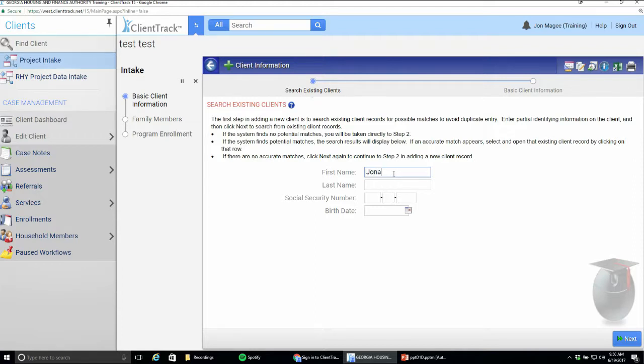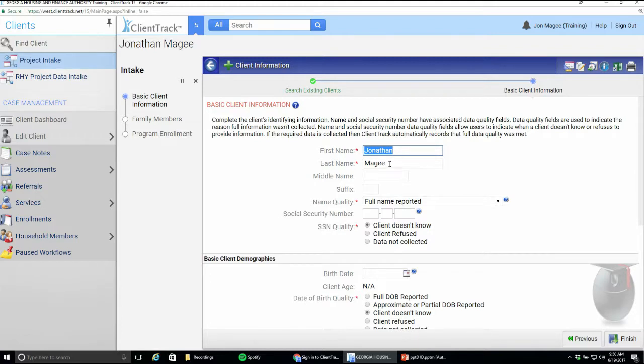So here we'd go ahead and type in their first and last name. Typing their first and last name is fine here. And also when keying in somebody, the name we'd want to use for recording them, not when we're doing that first search under find client, where like I said, you can use partial name searches. Here we want to make sure we use their full name, and we also want to make sure this is their legal name. We don't want to use nicknames or anything like that here, because if we do that, it's going to be hard for the next agency that goes to try to enroll that client.